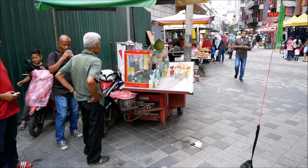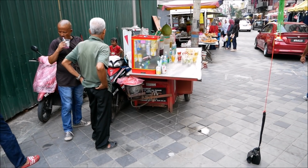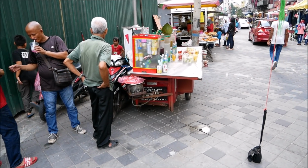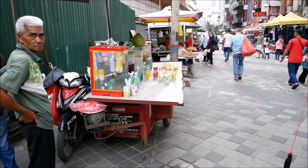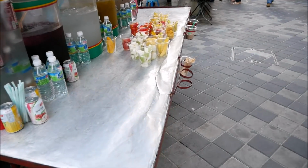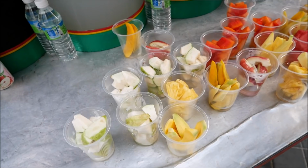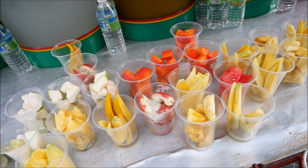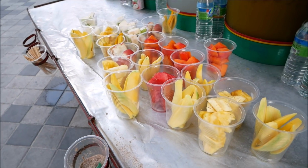And for my 5th and maybe final snack, I think I'm going to get a cup of fruit. Maybe a drink as well later on, but my last official snack, I think I'm going to turn into some fruit. And what do we have here? We've got pineapple, mango, watermelon. So I have my 5th and final snack. Here it is, number 5 for the day.